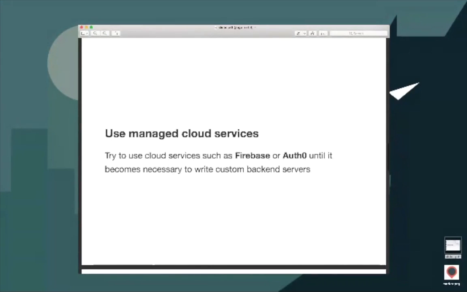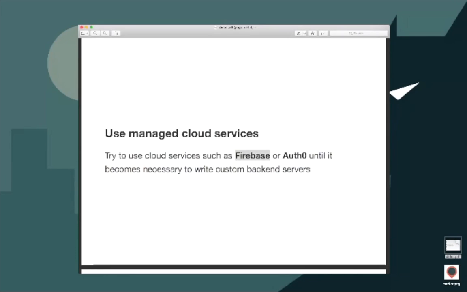And the next one is try to use cloud services when you start your app. There are awesome cloud services like Firebase for database, real-time data and many other things, and maybe Auth0 for authentication. If you use these, you can save hours, maybe even weeks or months of your development time. When you're starting a new project, you don't want to spend time building database servers and stuff.